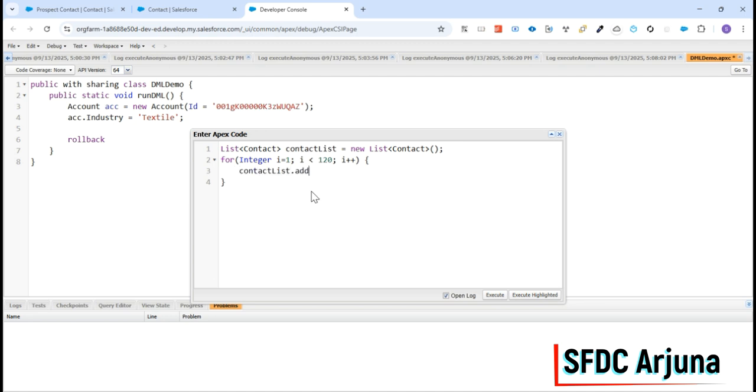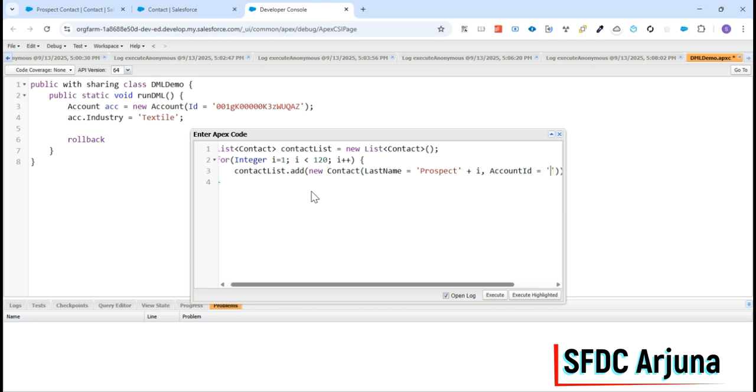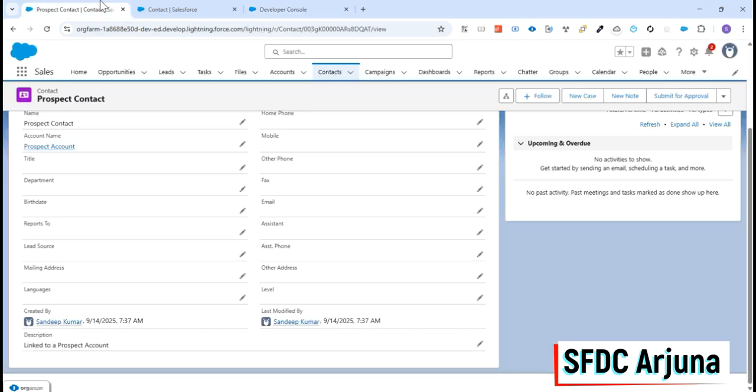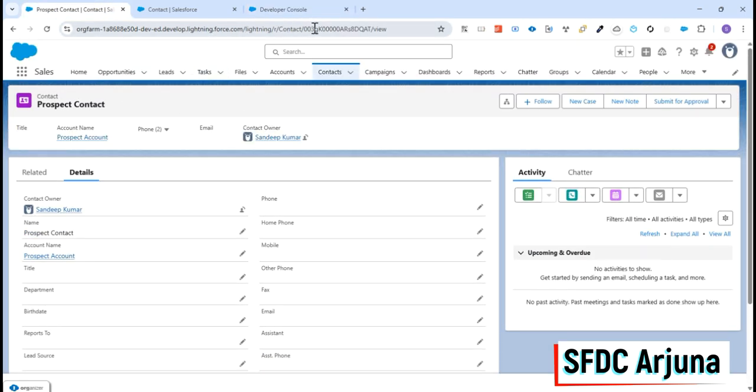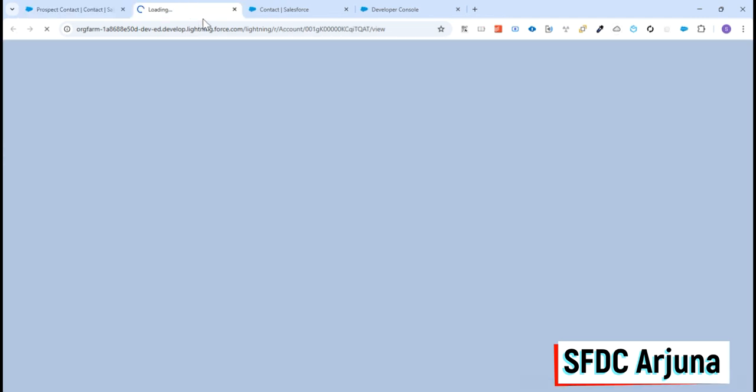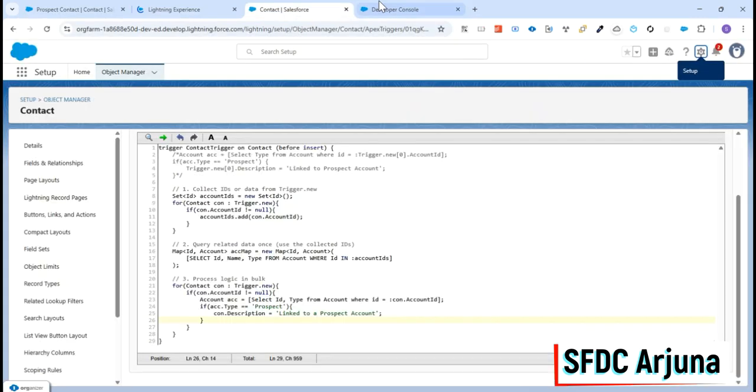Contact list dot add new contact, last name equal to contact plus i, and account ID equal to account ID.